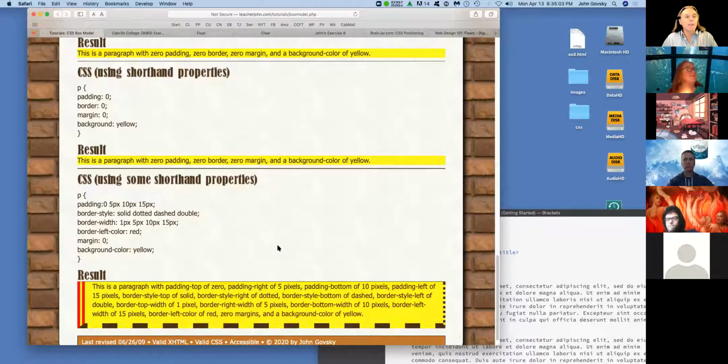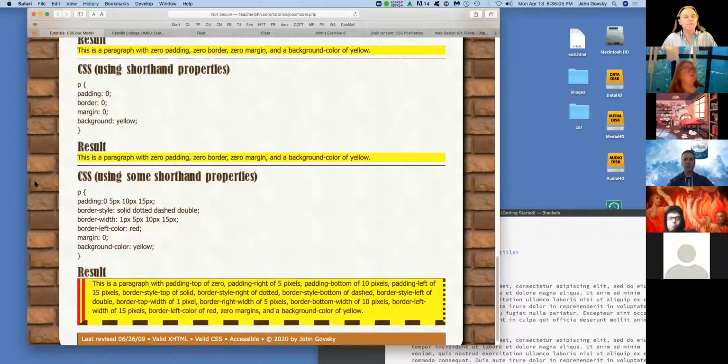Now, this last example is a little different than the others, and it combines some of the things we were just talking about. So this might make it a little more clear. The result of this style sheet is this paragraph down here. So this is different than the other 3. So here's a paragraph, and now we're saying padding 0, 5px, 10px, 15px. So top, right, bottom, left. 0 padding on the top.